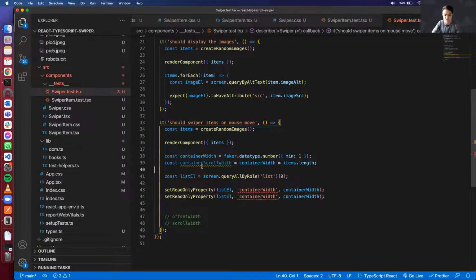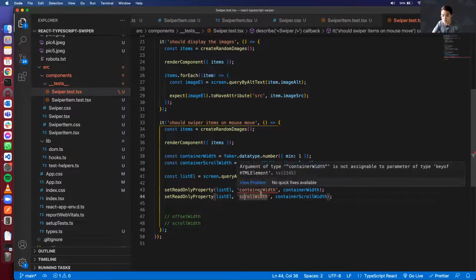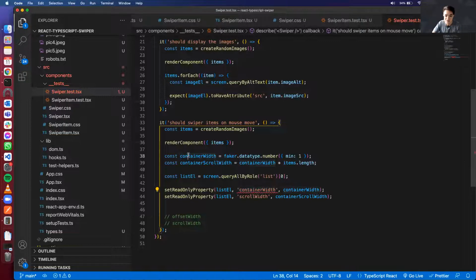Just duplicate that for the scroll width. Oops, this is the scroll width. This is actually offsetWidth. As you can see, just now I tried to pass in a property that doesn't exist in the list element, and I get a TypeScript error because I'm using the keyof. So that's why it's very useful for this case.